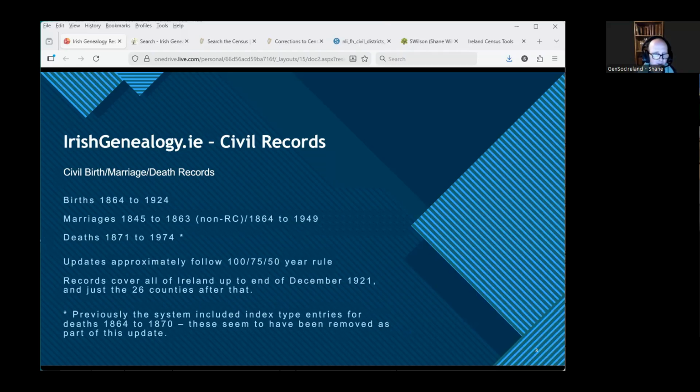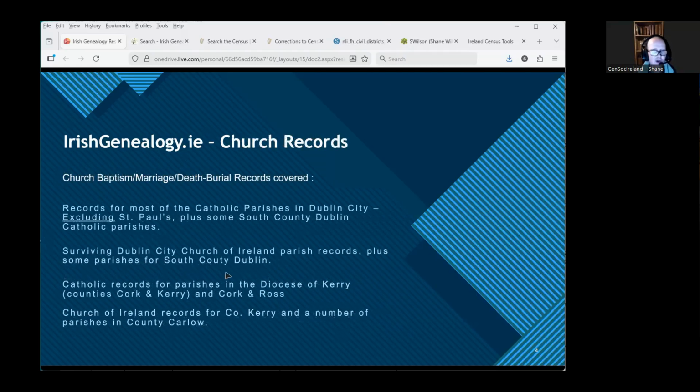Next bit. The other main section of Irish genealogy, this is all unchanged. Other than that difference with the deaths, that's all carried forward from the previous system. There's a selection of church records on Irish genealogy, again, carried forward without any discernible change.